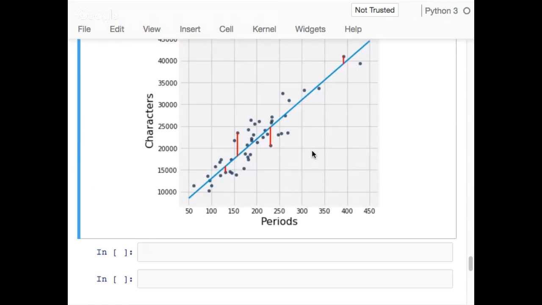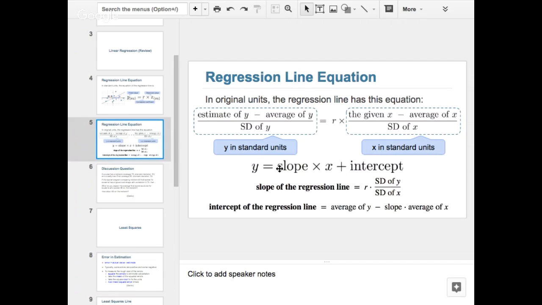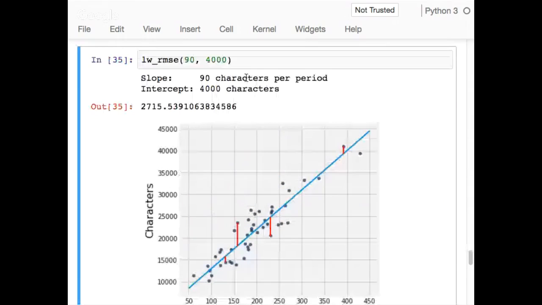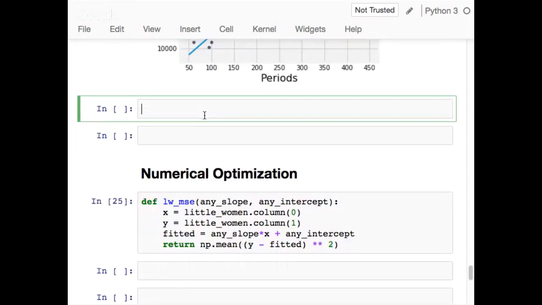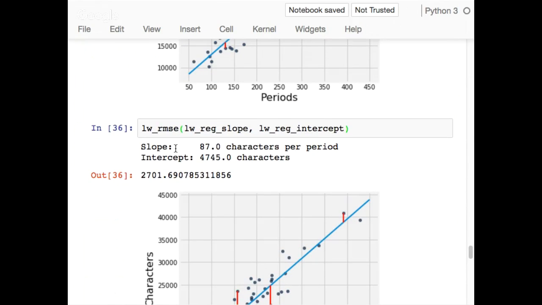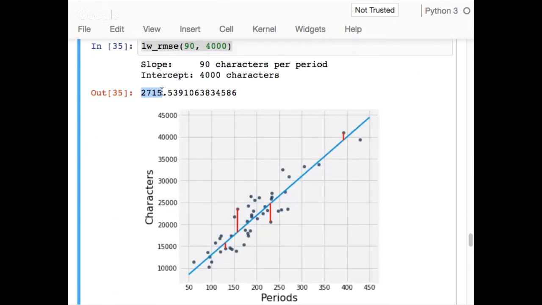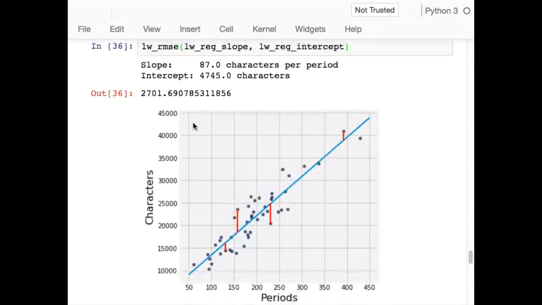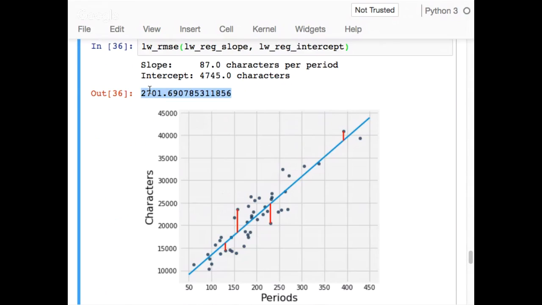And it turns out that when you find the line that has the least error, you actually magically get back the regression line, this whole thing right here. It's magic. It's not magic, it's math. We won't go into why that happens. If you want to know more, you can take a linear algebra class. Okay? But it turns out that the regression line, so let me show that. Let's put back in the original regression line slope and the original regression line intercept, and we get 2,700, a little bit less than even this line that looked pretty good. And indeed, if you try out a bunch of slopes and a bunch of intercepts, you will find that no choice of slope and intercept gives you a better error than that.